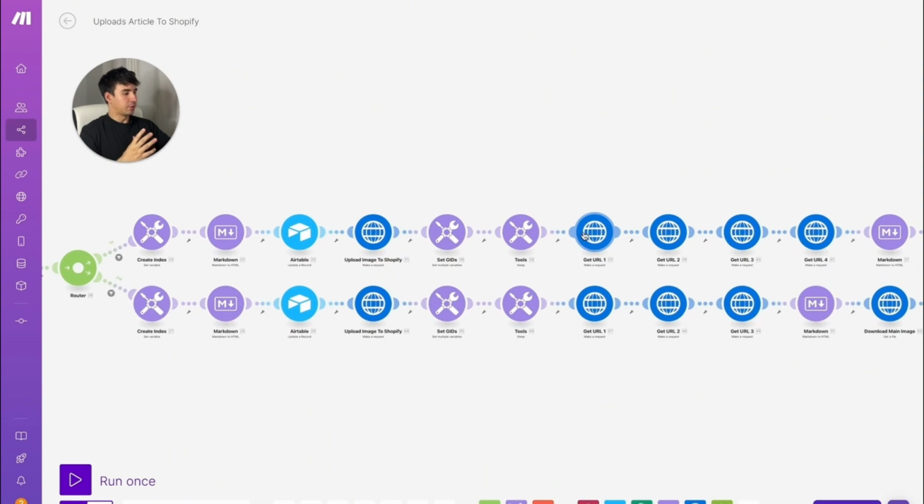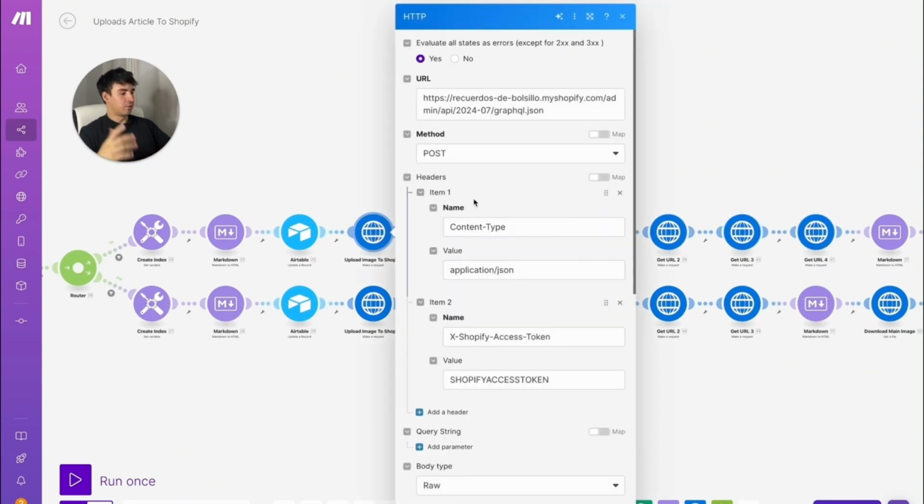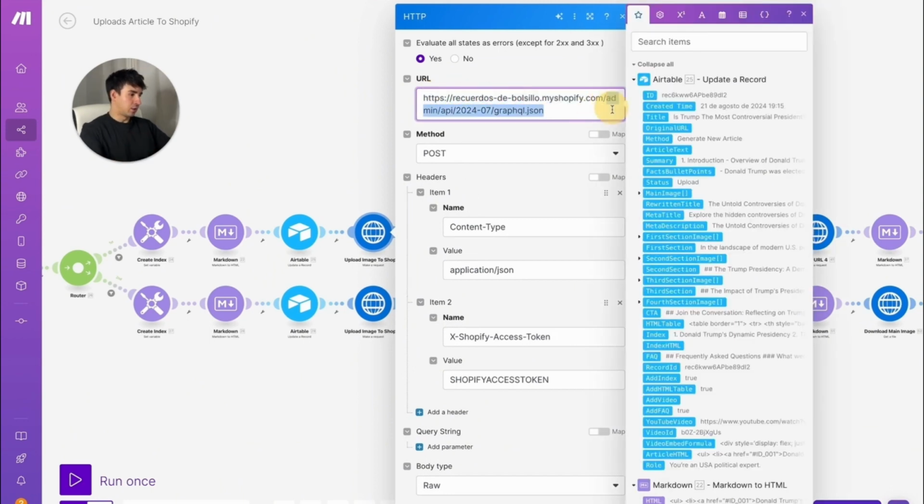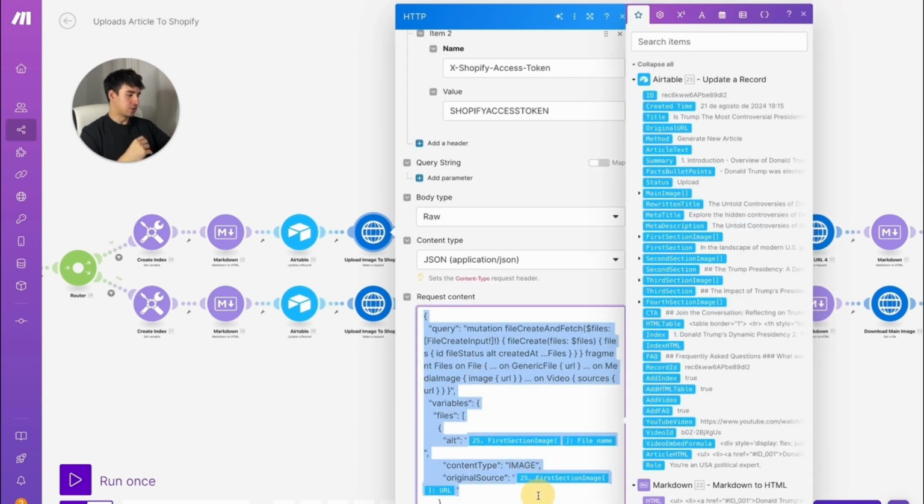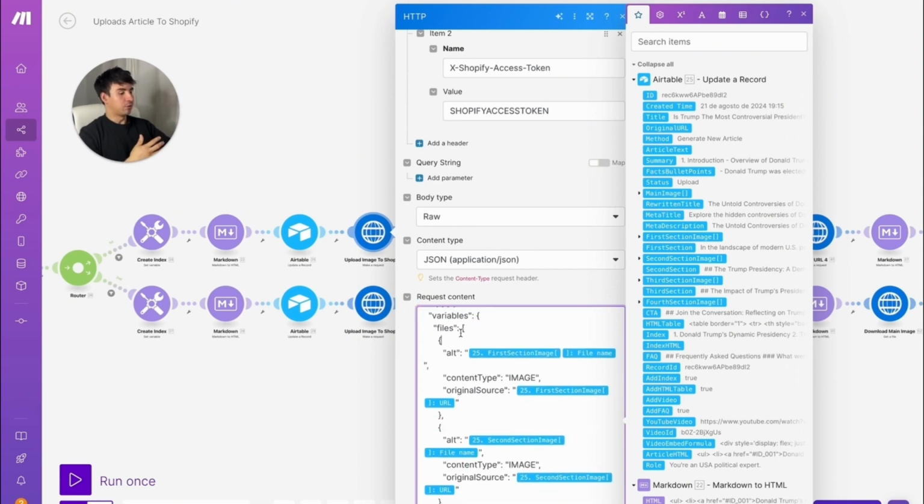Then in these models that we have over here, basically we're going to upload the 4 images, and then we're going to obtain the URL 1, the URL 2, the URL 3, or the URL 4. So the request that we're going to be using over here is basically this request, where you have to substitute this by your My Shopify name and then use this request that we have over here, okay? And as you can see, this is kind of complex, but I'm going to leave a link to the Shopify API documentation where you just have to copy and paste this query that you have over here, okay?